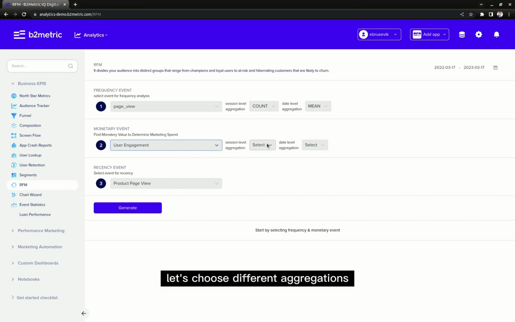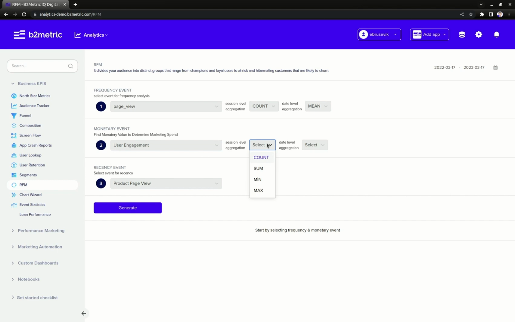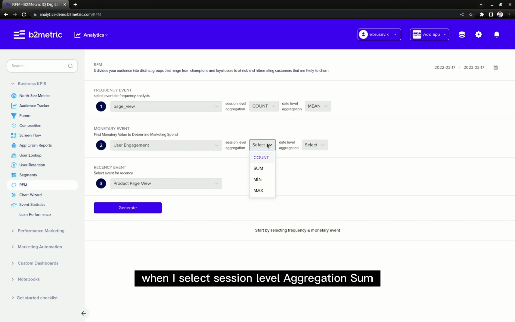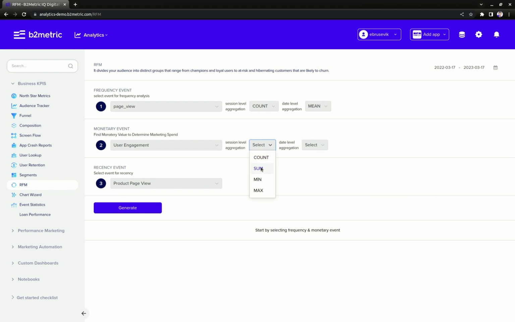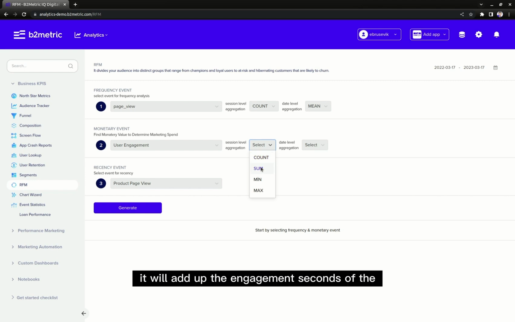Let's choose different aggregations now to better understand the aggregation logic. When I select the session level aggregation sum, it will add up the engagement seconds of the user engagement event in the sessions that the user made.